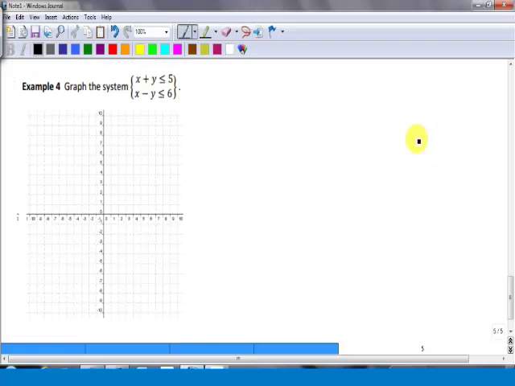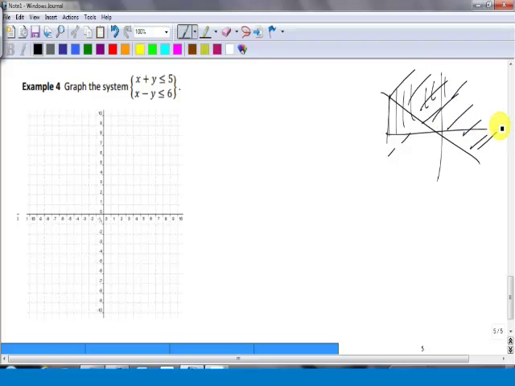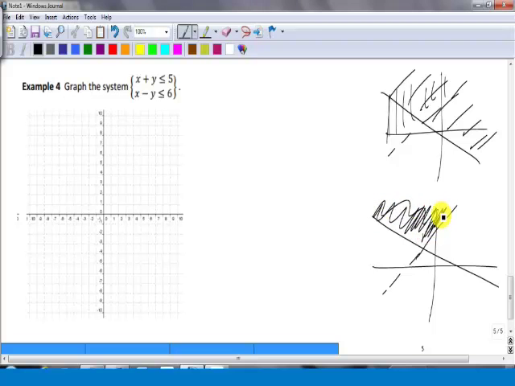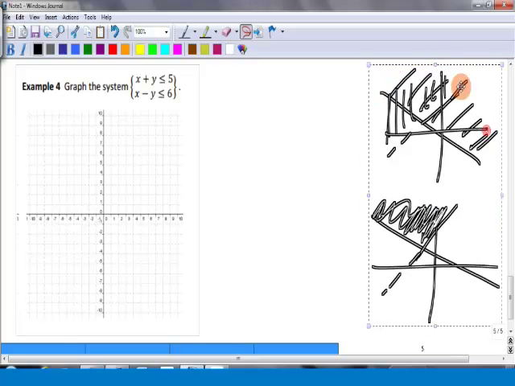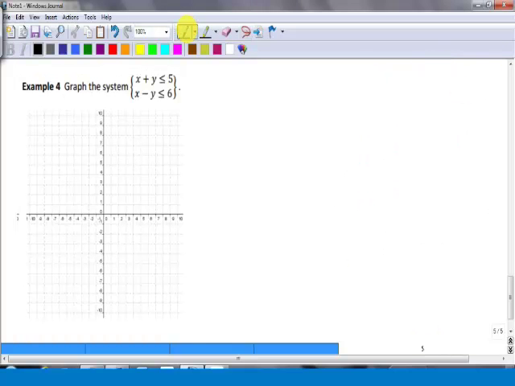So in general, the solution set, if we had something that looked like that, and then another one that looked like that, what we would want to do is redraw it, like that, and shade only the region that they had in common, the cross-hatched region, if we're using straight lines to shade them. So we'll look at this example and see what these half planes look like.